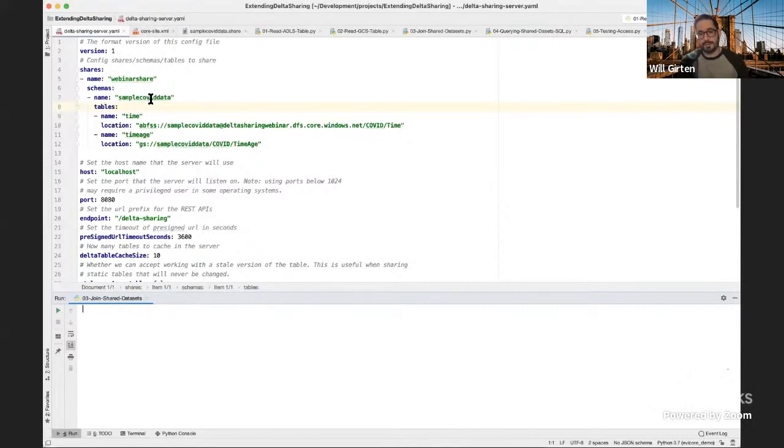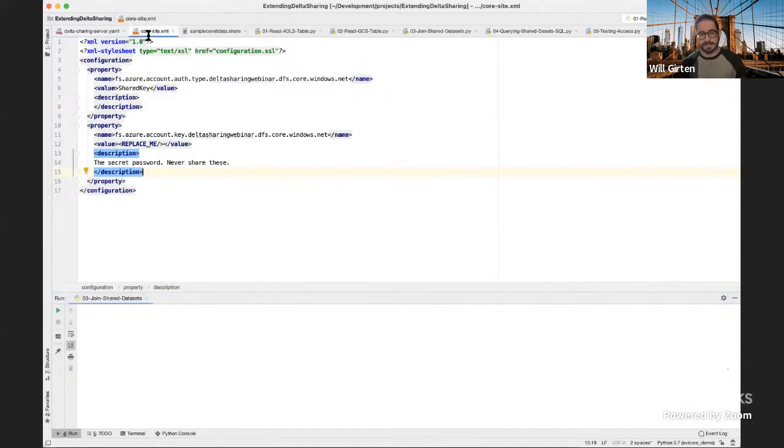Because I'm sharing one of my data sets out in AWS Gen 2, I need to include the access keys so that my Delta sharing server can generate those presigned file URLs. The way that I do that for AWS Gen 2 is I create this core-site.xml file. It includes my key and secret. I install it into the configuration directory of my Delta sharing server.